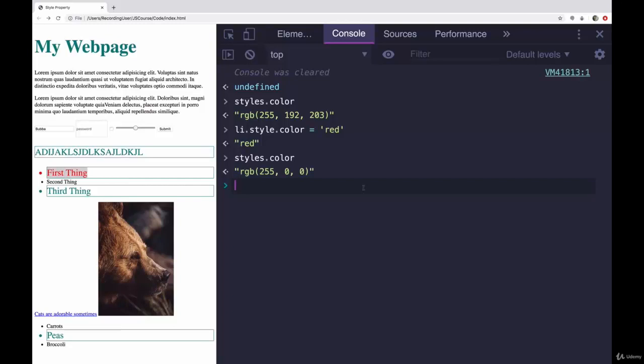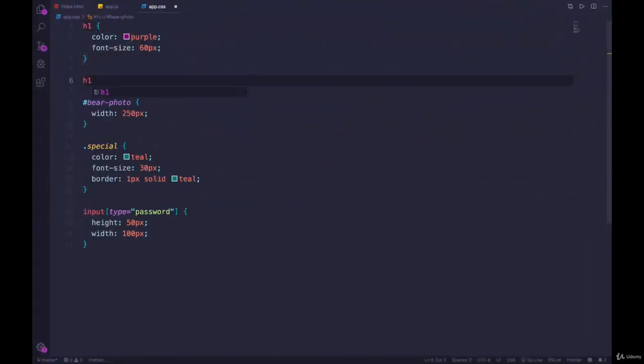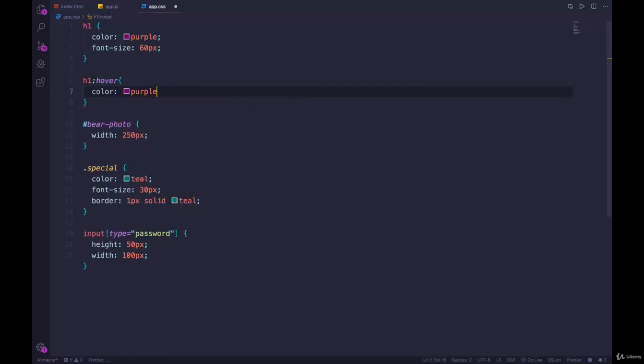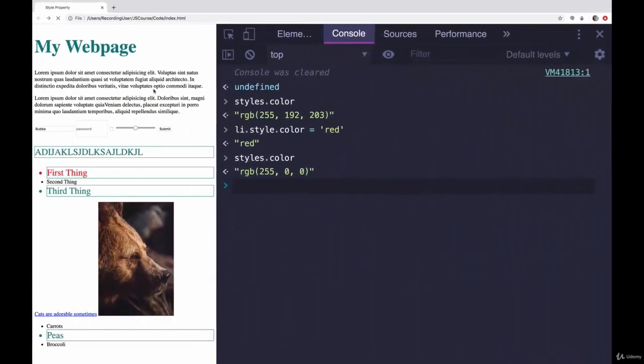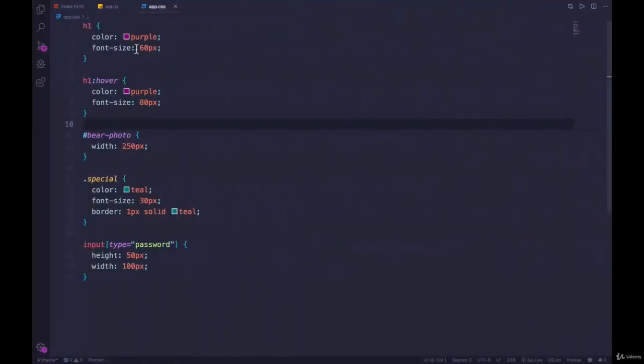but we can also have things like a hover style. On my H1, if I add in a style based off of hover, and I give it a color of purple and a font size of 80 pixels instead of 60 pixels, if I refresh my page, I hover, it grows. It's not actually turning purple.